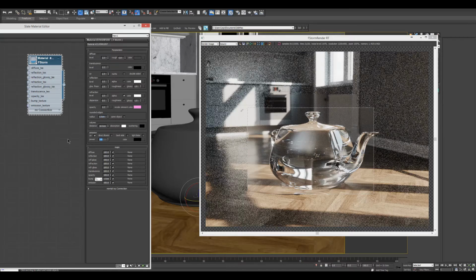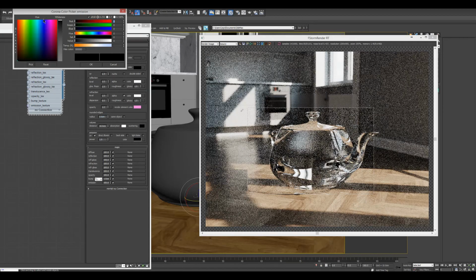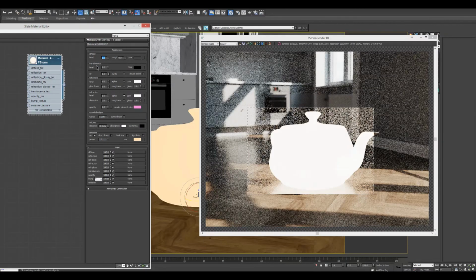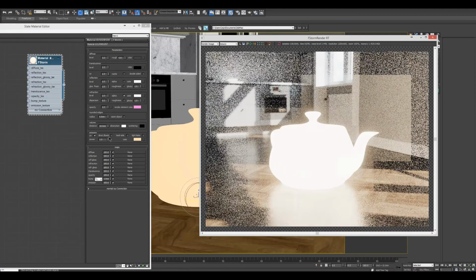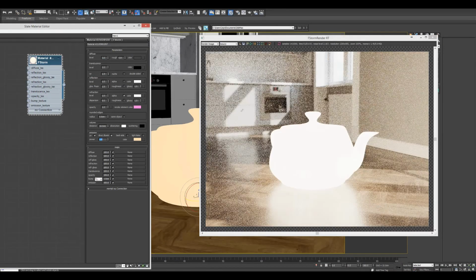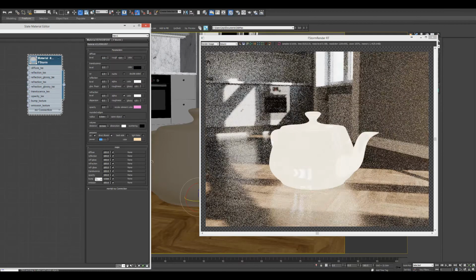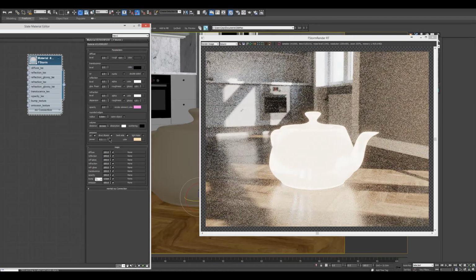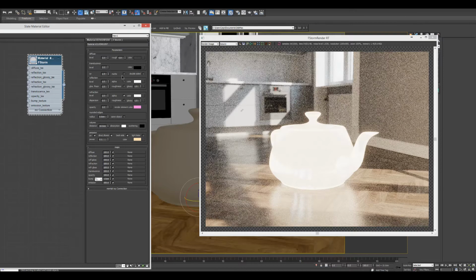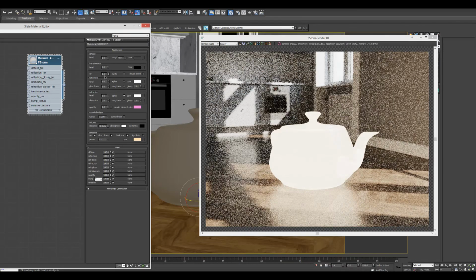Emission is if you, of course, want to make a light out of this. You can see that now it's casting light on the walls around it and all that. And if you're making like candles, or you have planes with only one surface, if you want them to be visible on both sides, make sure to check the back side. Also, sometimes you have to check this double-sided. This makes the whole material double-sided, so you can see it from the back side of polygons.